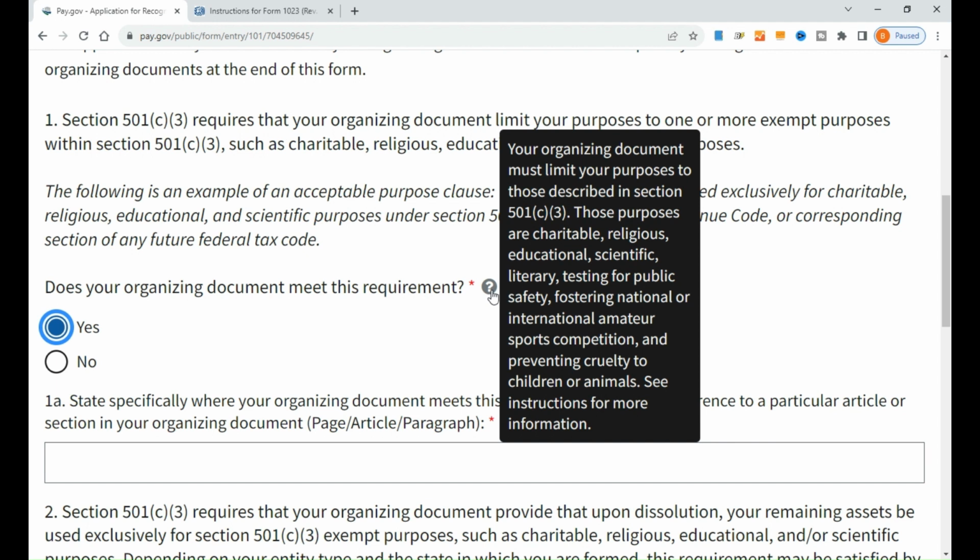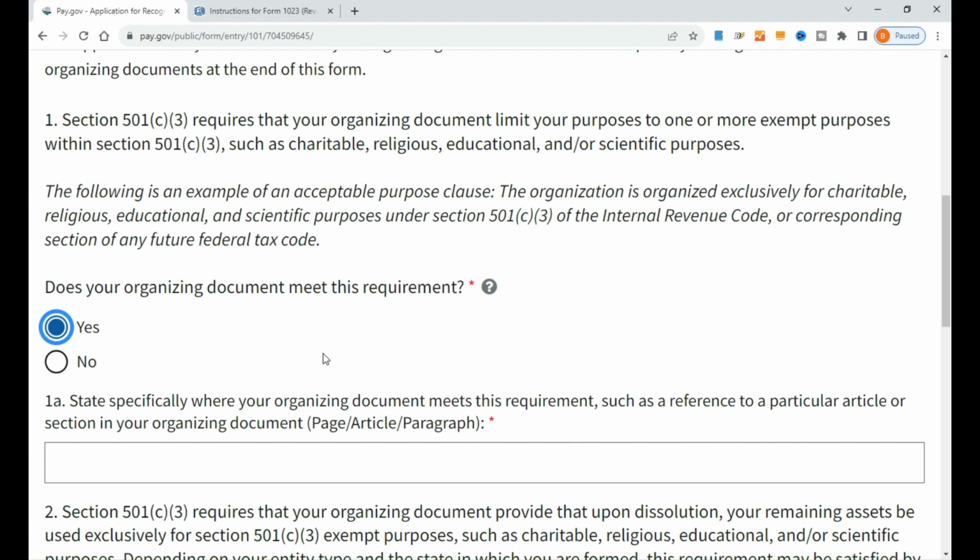And it tells you your organizing document must limit your purposes to those described in Section 501(c)(3). Those purposes are charitable, religious, educational, scientific, library, so on and so forth. Be sure to make sure those provisions are in your incorporating documents.